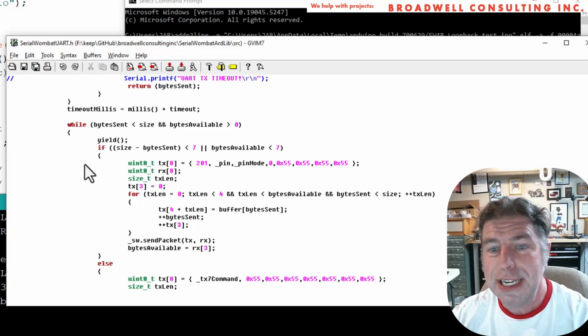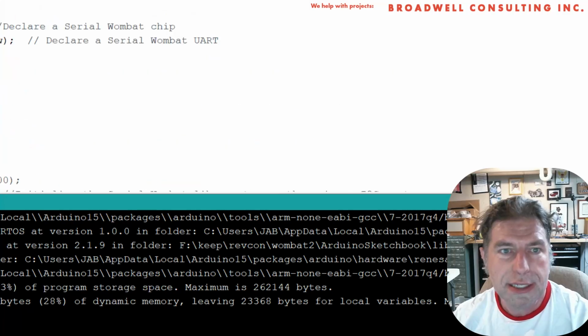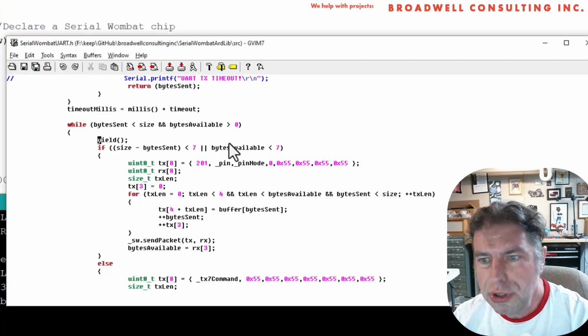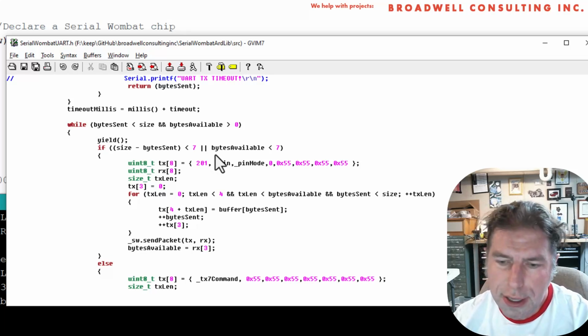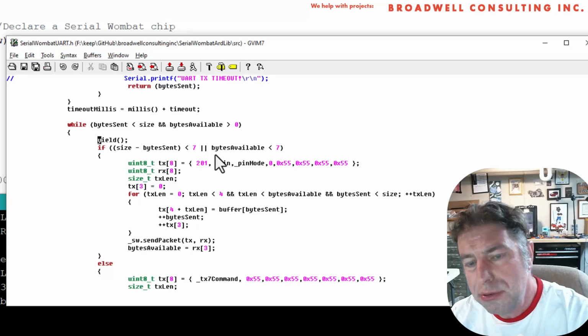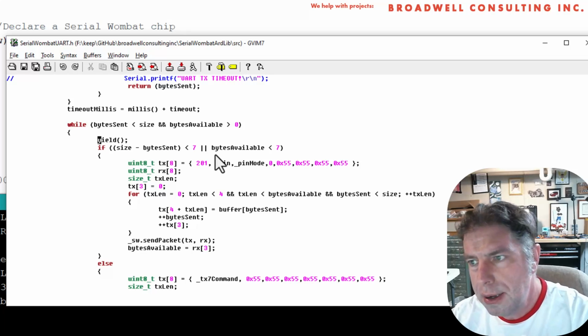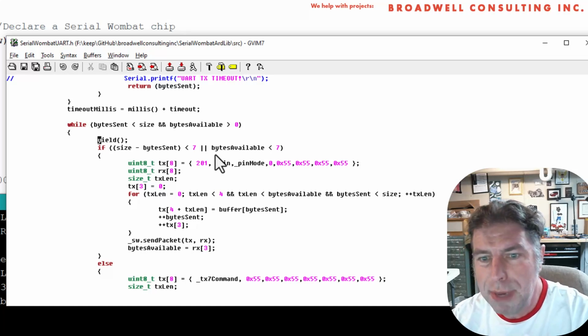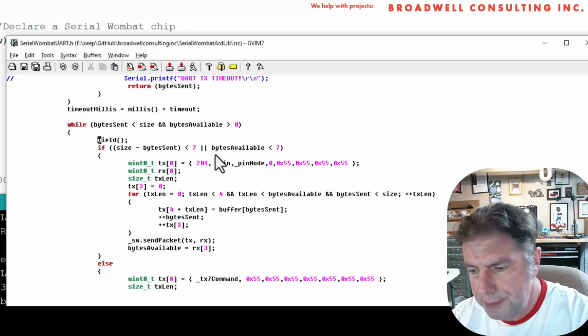And whatever that is, it's not a problem if we don't include this Arduino FreeRTOS.h, but as soon as we do, we're getting some kind of a conflict with this yield call. And so we know we have to do something to give access back to the operating system, so that we don't just monopolize the thing.